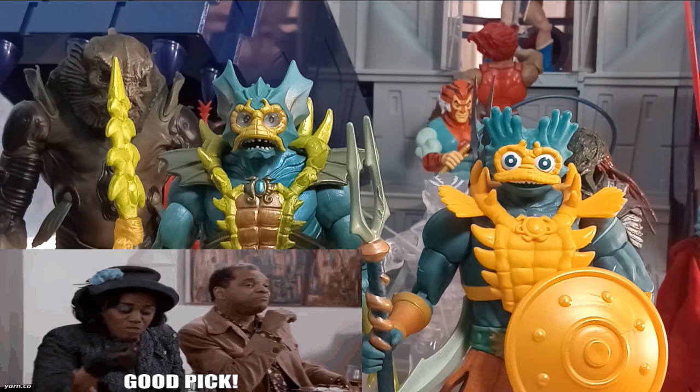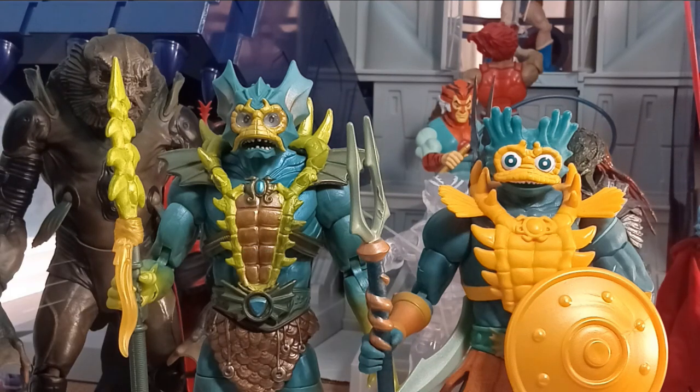I like that it has the feel of the older Merman, but it definitely has the upgraded look of the new wave that is going for the new Eternia, and it definitely looks good. I'm not going through all the moves and all this stuff, fam, because there's no need. You know how Masterverse flows, but just the look of this guy is awesome.